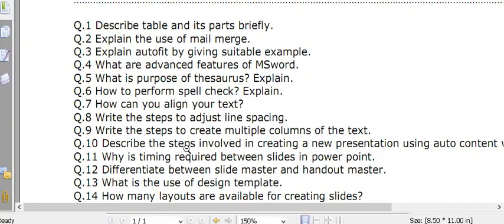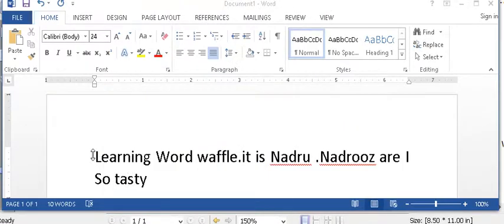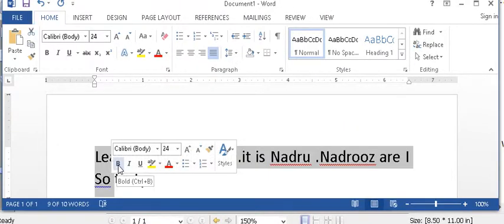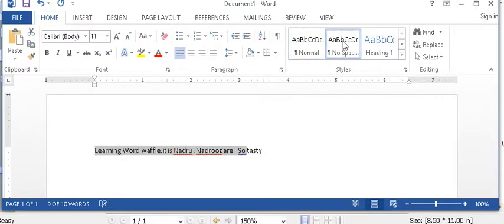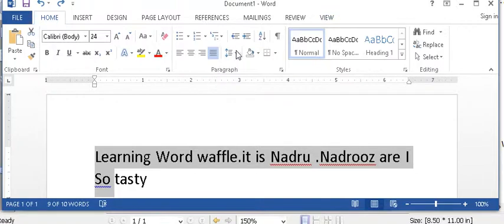Now next thing is about line spacing. Here, line spacing, question number 8. So if we see here, this is the line spacing. Line spacing actually determines the amount of vertical space between the lines, how much vertical space there is. Now for example, we say no space, then there is no space, and there is some font change also, control Z to get it back. I don't want this thing.